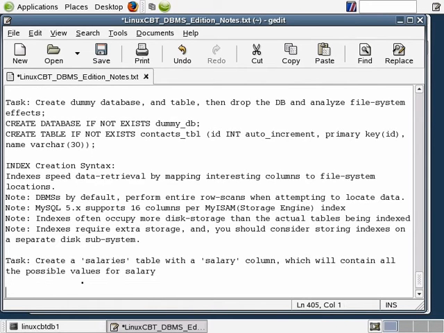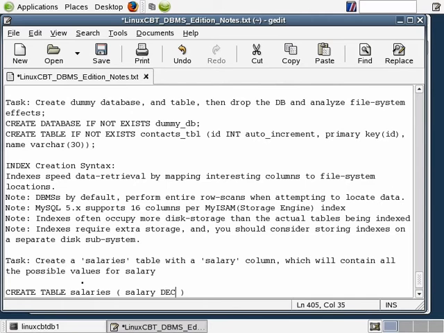In order to do so, we'll execute a create table followed by the name salaries, which we can quote if we'd like, followed by open and close parentheses, and within the parentheses we'll specify one column, salary.